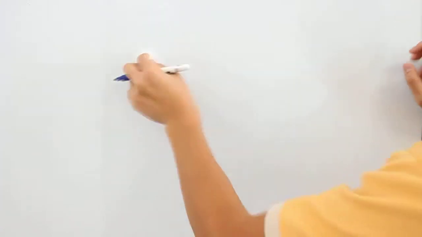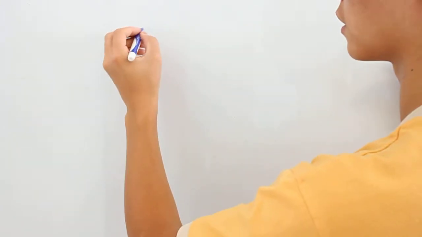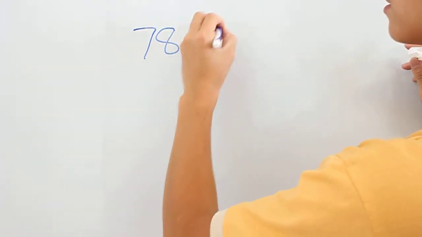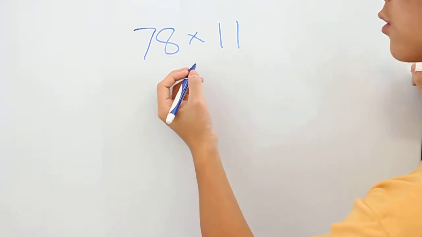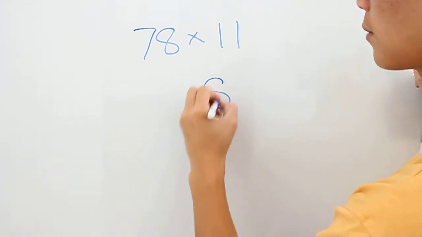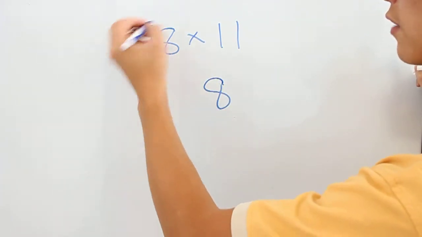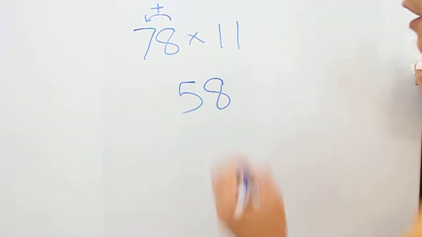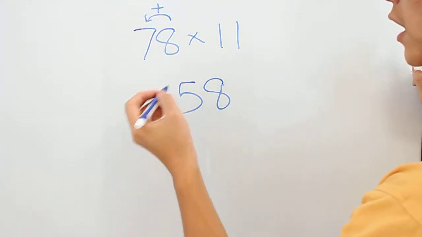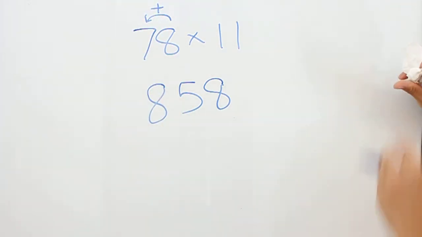So what happens if you have 78 times 11? Right away you might wonder, well, 7 plus 8 is 15, and that is a number greater than 10, so how would that fit in one digit? Well, you should use the principles of carryover, and you can do this problem the exact same way. So first, you would drop 8, and then you have 7 plus 8, and you know that's 15. Well, I'm just going to put the 5 and carry over 1. So when I drop down the 7, I actually turn that into an 8.